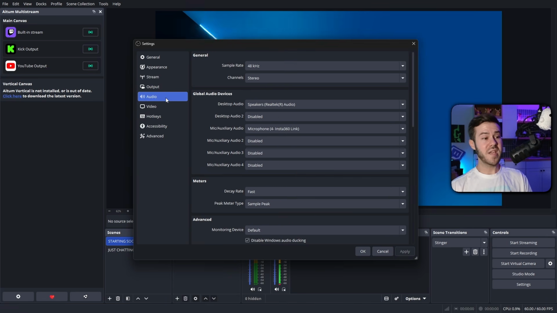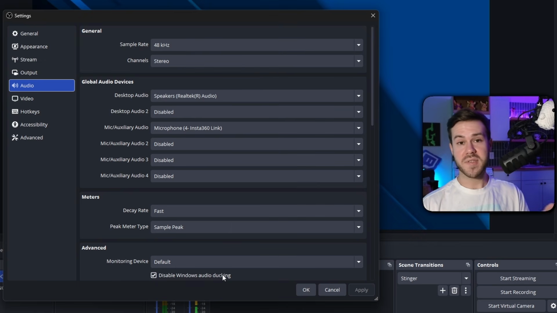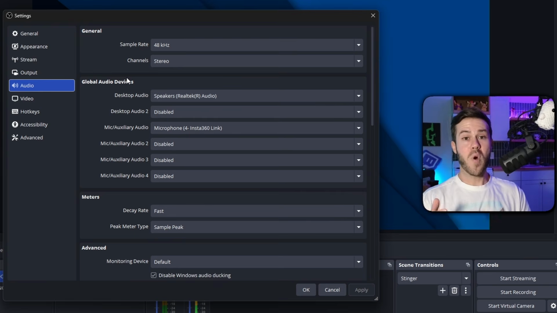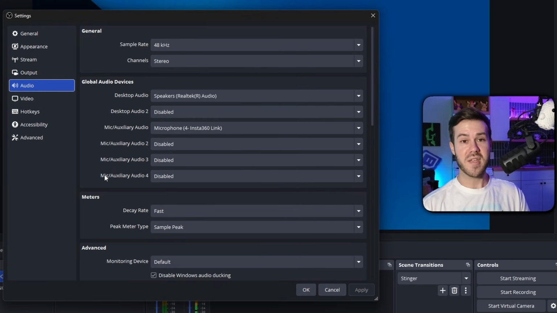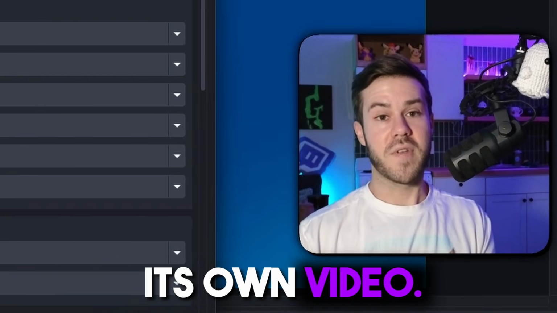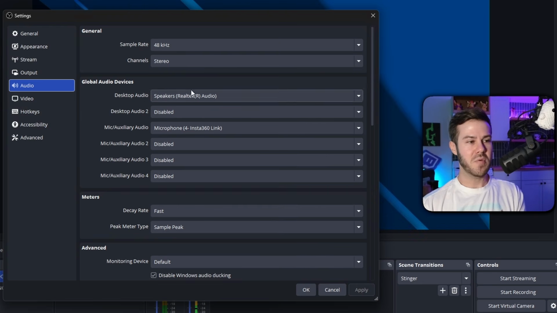Now you can get really advanced with the audio routing, having different audio sources for all your different platforms, separating your Spotify music, your game volume, your Discord chat. But this video is meant to be really simple. But if you want me to make a video covering the advanced audio setup for that and splitting everything, just comment down below advanced audio video, please, and I'll make that its own video. But for now, we're gonna keep it super simple. We're just gonna use desktop audio, which captures our game volume and everything, and then our microphone volume right here.